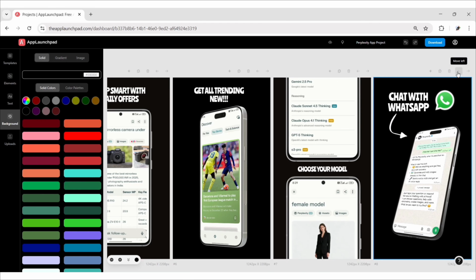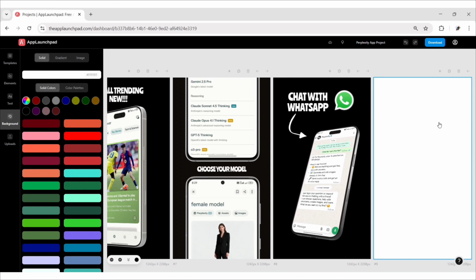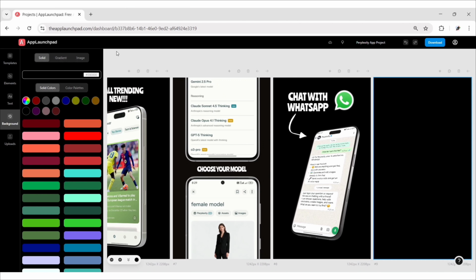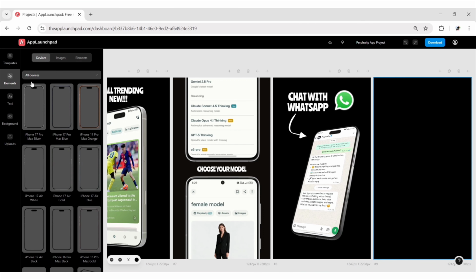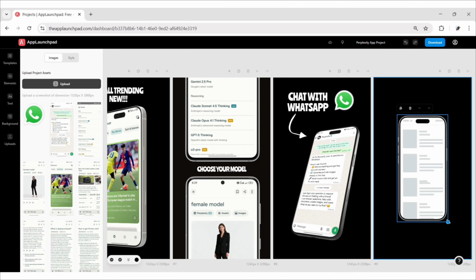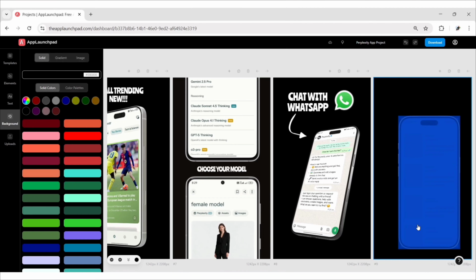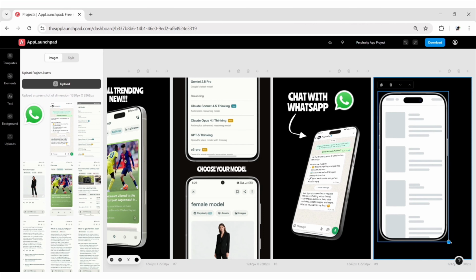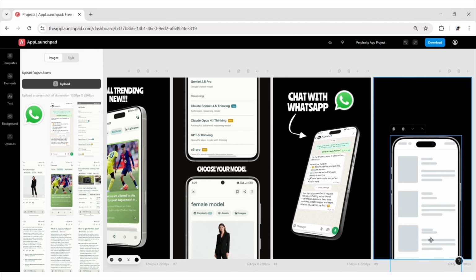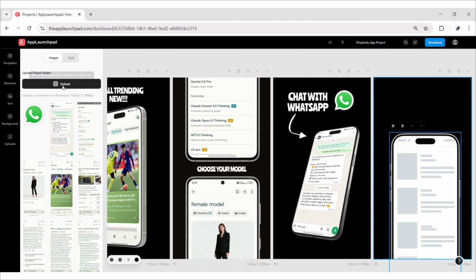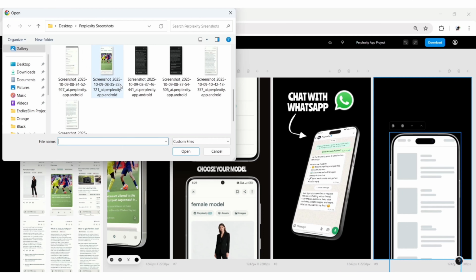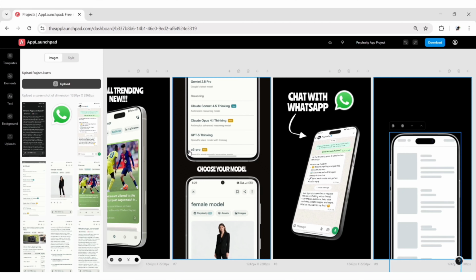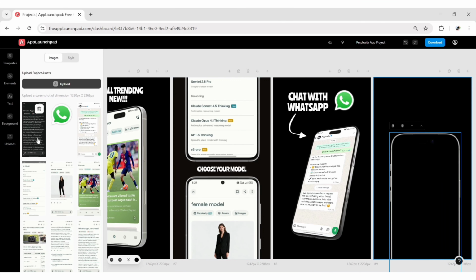Lastly, we'll create a page for dark mode. Add a mobile frame. Now we'll upload a black page screenshot. Add it to mobile.